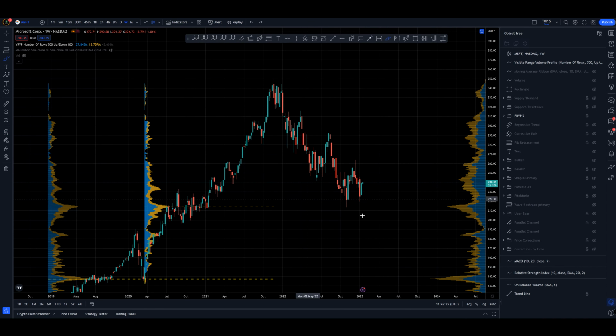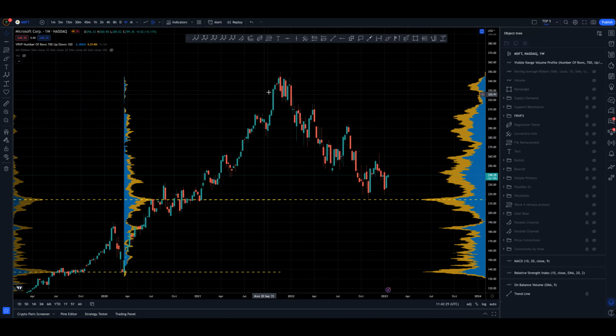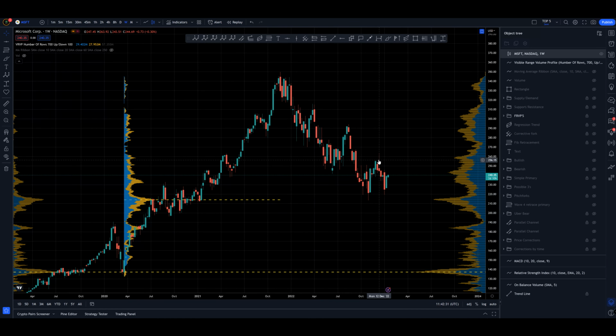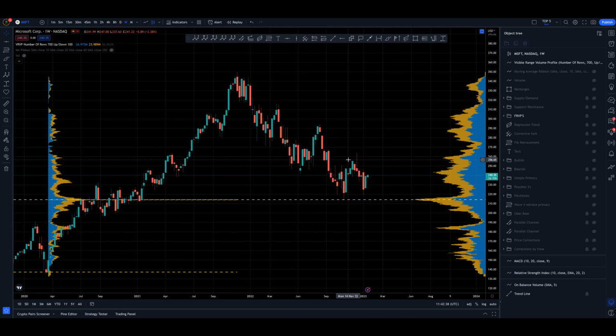Okay, so we're still just waiting for the market to turn around and to give us some solid evidence. We have a count. I'm not happy with the move off of the low as a bullish move, so I think I'm favouring the bearish count for the moment. I think it makes a bit more sense.